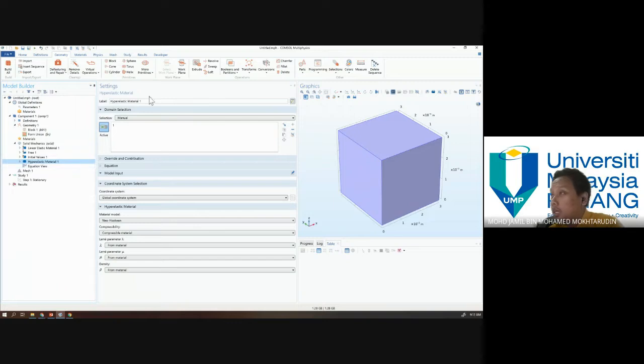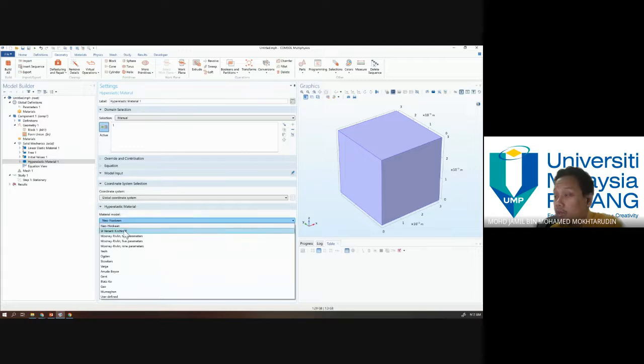So in this window for hyperelastic material, you can choose what material model you want. COMSOL has a lot of material models for hyperelastic. So we have Neo-Hookean, Saint Venant-Kirchhoff, Mooney-Rivlin. For Mooney-Rivlin, there are 3 types: 2 parameter, 5 and 9 parameters.